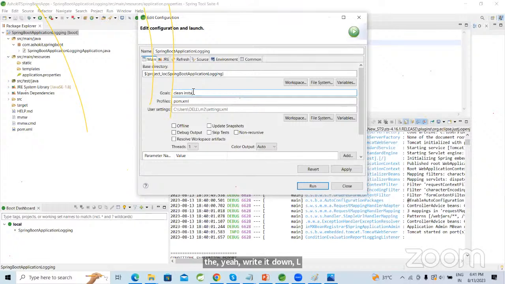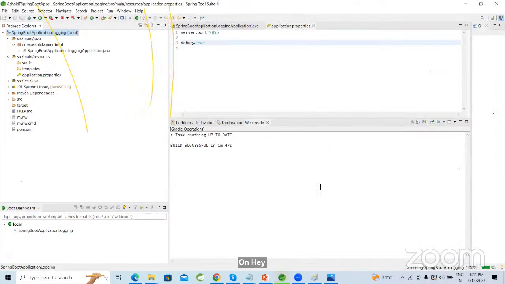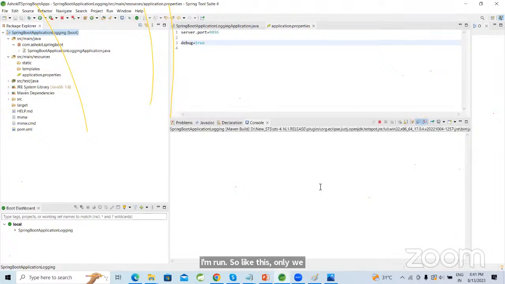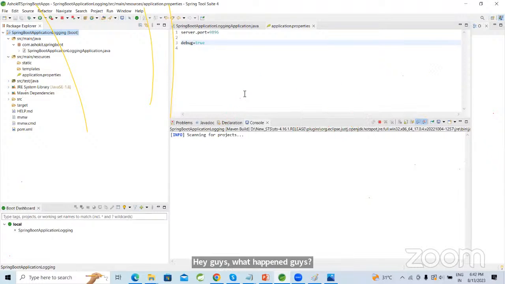In real time also we can run the jar file like this, guys. Clean install, skip test cases, apply and run. Like this only we can generate the jar file, guys. Please remove those lines also.